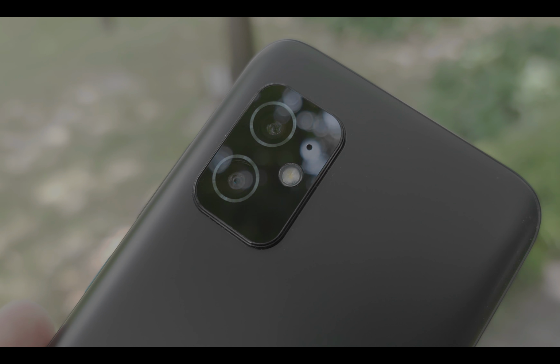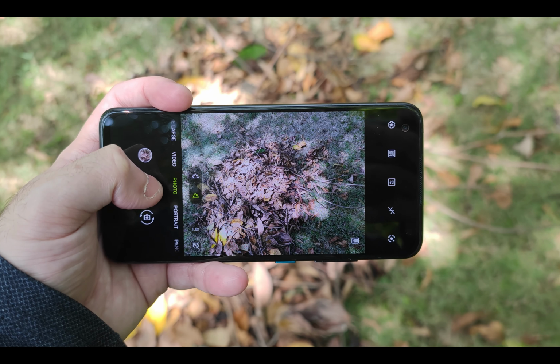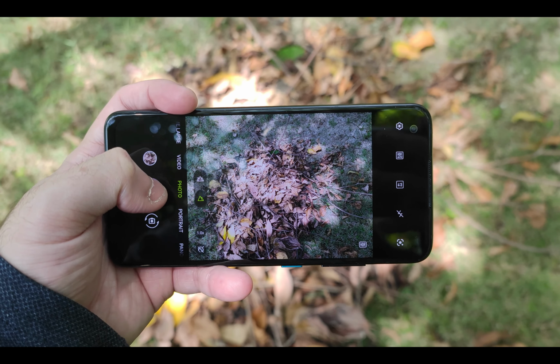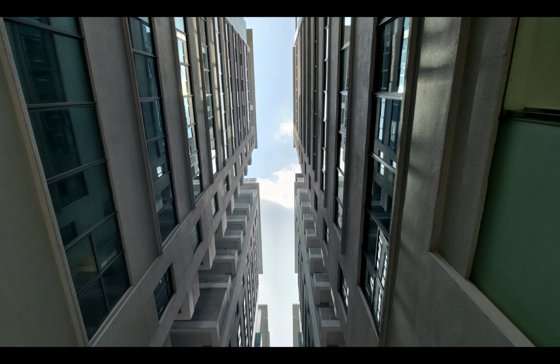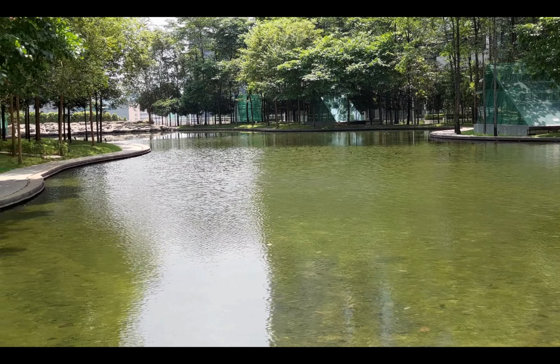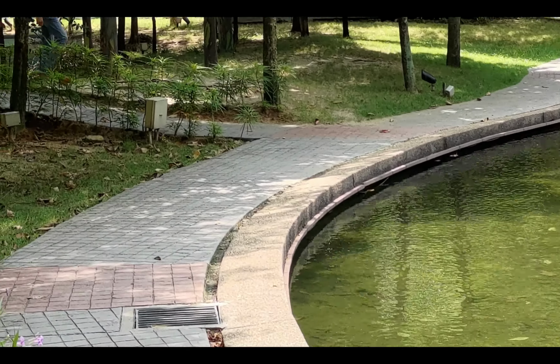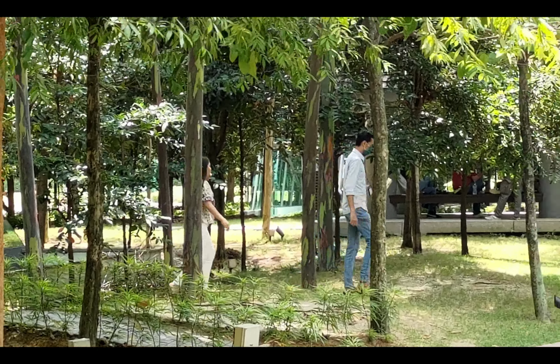Speaking about cameras, this has a dual camera setup, which is, again, going the opposite direction. Everyone's going quad camera, even triple camera setups, but this just needs two, and I actually felt it was sufficient. Video recording was nice, taking photos was really good. You need a lot of good lighting to capture detail from the standard wide angle all the way to the ultra wide. It's actually not bad at all. Even the front camera is pretty good for videos. But for selfies, I didn't think it was that good. I believe it's a software thing, and after a couple of updates, things would look a lot better.